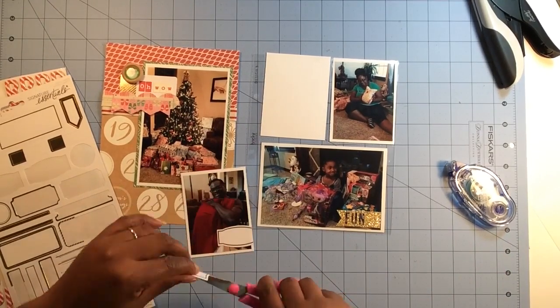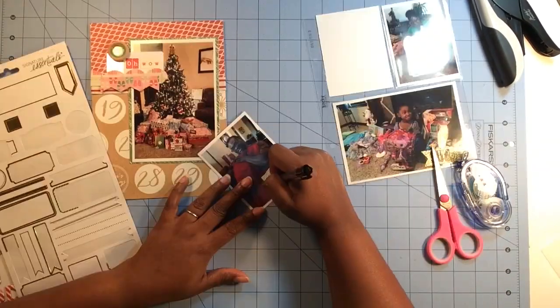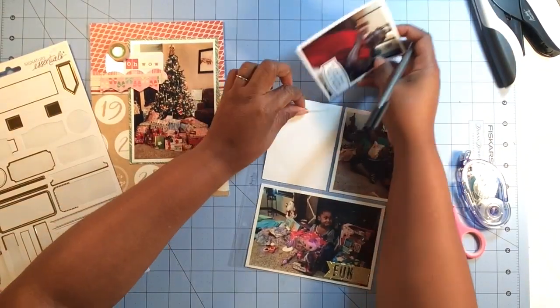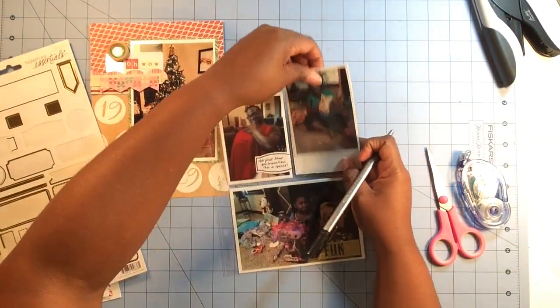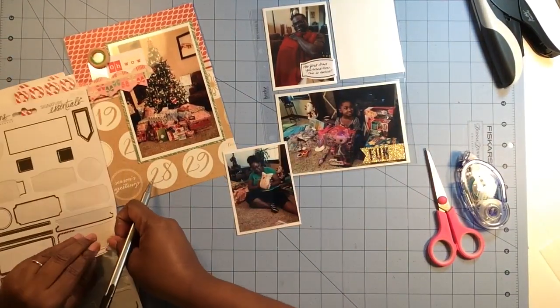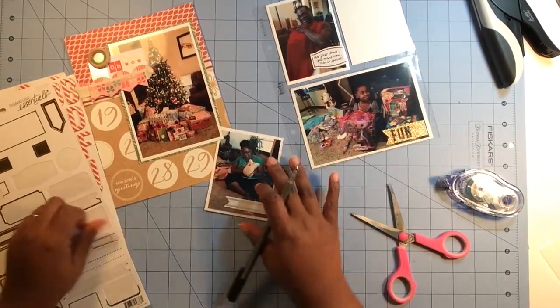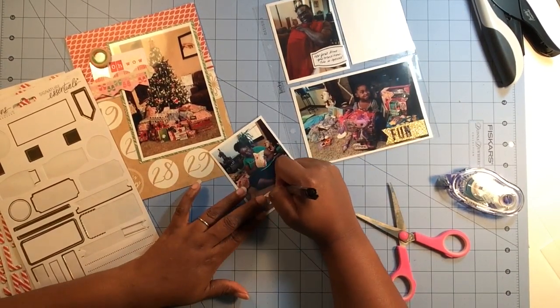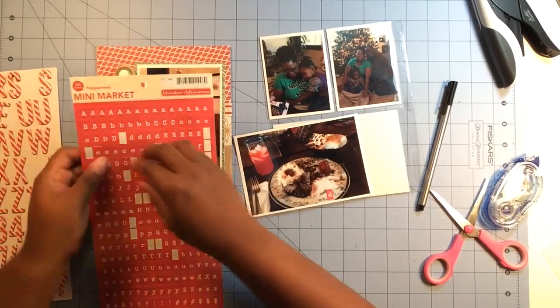We didn't get her nearly as much as her grandparents did, because we know that they always get her stuff. And so I do a little bit of journaling there. And then I talk about how I love handmade stuff because I do. If anybody sends me anything handmade, I will treasure it for life. And it's not that I don't appreciate all the rest of the gifts that I get, but there's something about being given something handmade that I love so much.